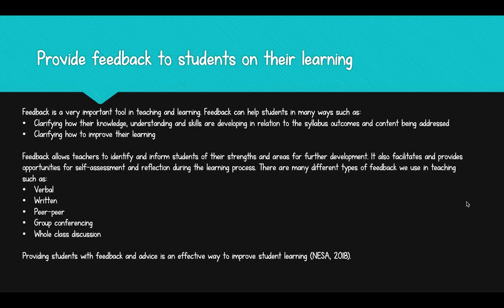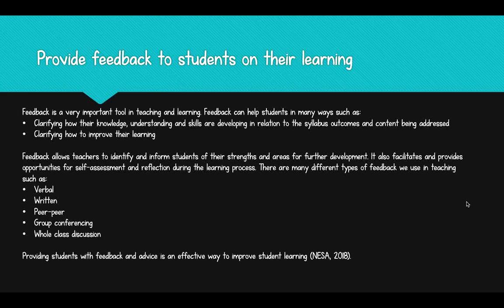So I find it really helpful to conference with students one-on-one when doing this. Instead of just marking their book while they're not there and giving it back to them, it's not really teaching them anything or giving them anything helpful, because 9 times out of 10 they're not going to read what you've written or take in what you've corrected. So you really need to do that one-on-one conferencing to make sure they're getting the feedback that you give them.